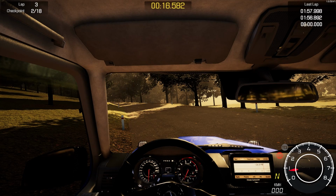Against a 156.892 for the standing lap. So we didn't beat the Defender. Yes, some of it's probably to do with my driving, but that's the opportunity we're given. One standing lap, one flying lap, and see where we end up. Let's get back to the garage, see if we can sell our G-Wagon on for some tasty profit.